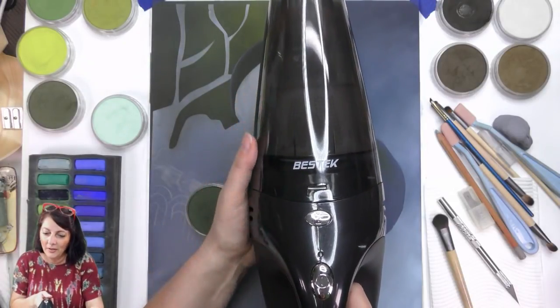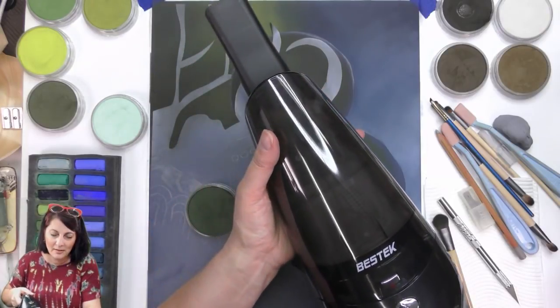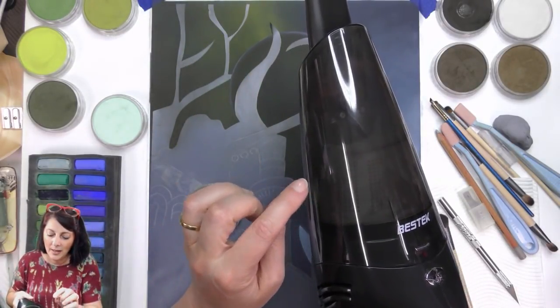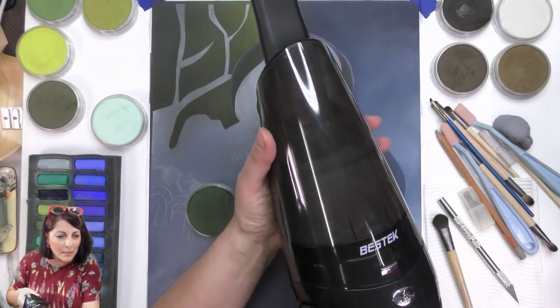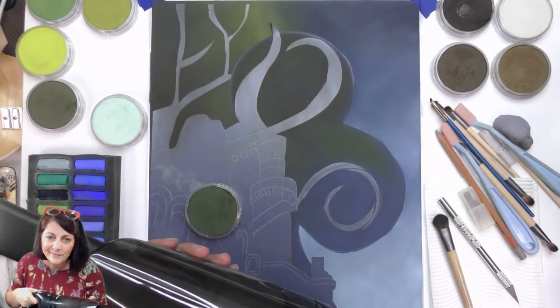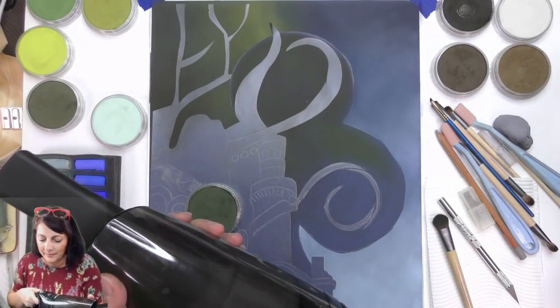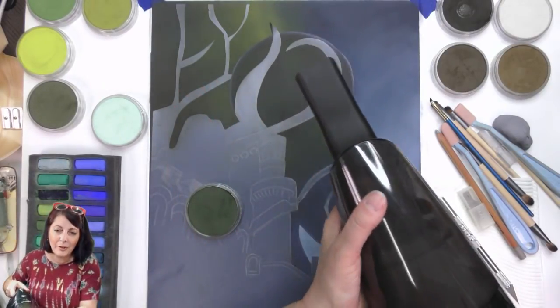Best Deck, right? I've got rid of my Devil, and it was red. And this one has a HEPA filter, which is probably much healthier, because vacuuming is just as bad as blowing. Anyway, I'm not going to go into that, but this is pretty good for me and I use it all the time.